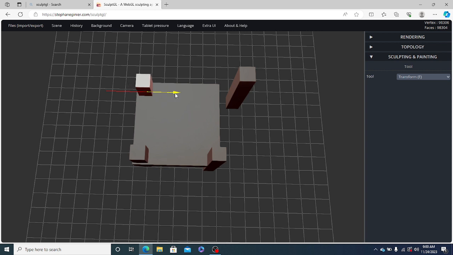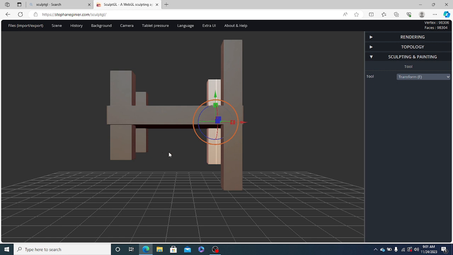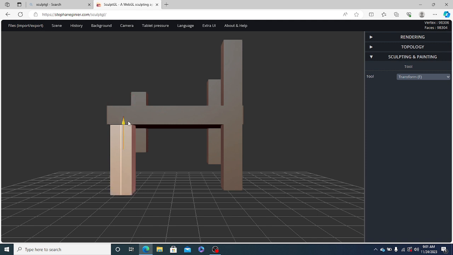So currently we are viewing it from the top view. So now back to the front view. Now let us pull it downwards. Now we'll check if this touches the graph line.